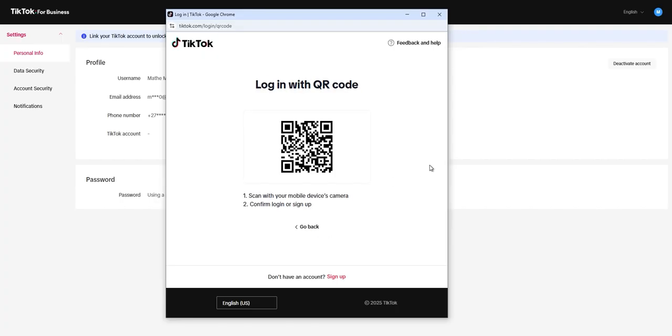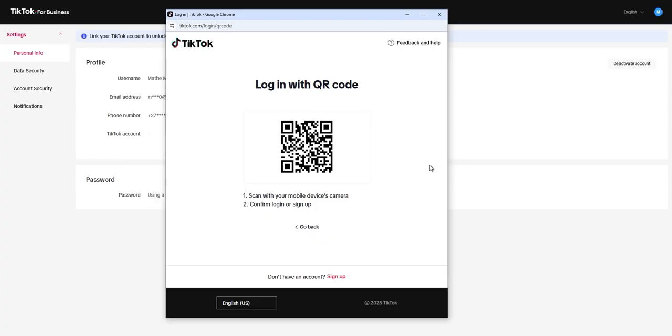So what I'm going to do is I'm going to open my TikTok business account on my app. I'm going to click on my profile, and then I'm going to click the menu on my top right hand side, those three lines, and then I'm going to click on my QR code. And then on the top right of my screen on my phone, there's a scanner. I'm going to click that scanner and I'm going to scan that QR code.